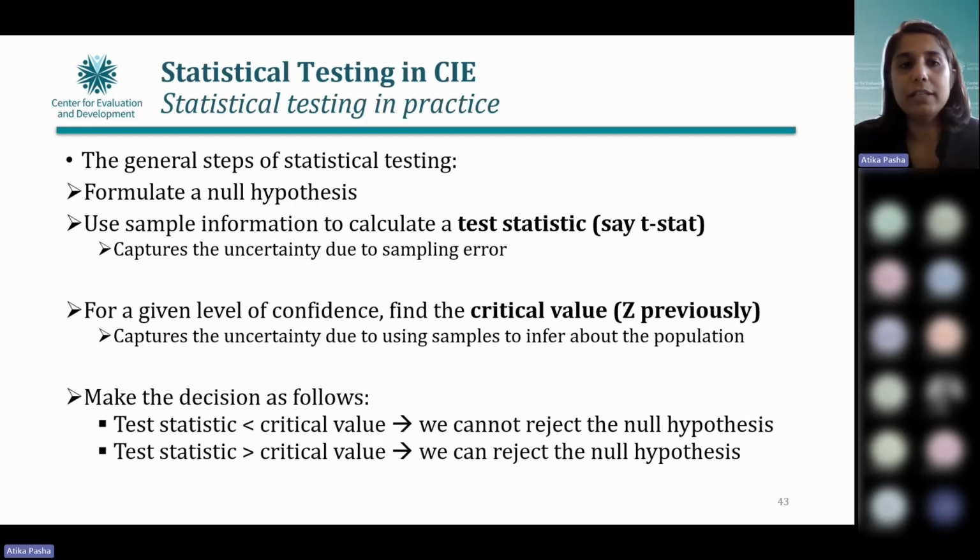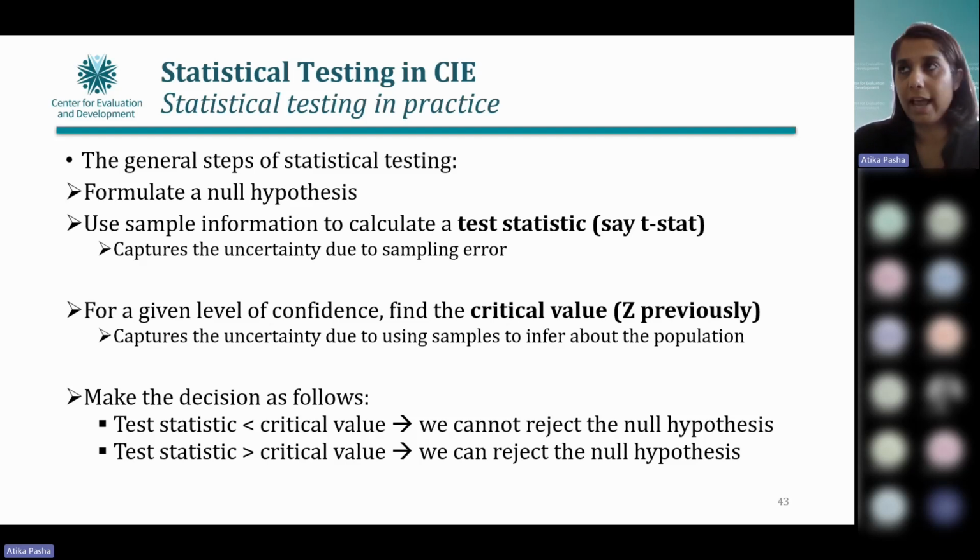So having done all of this, formulated the hypothesis, derived our test statistic, and then decided on our confidence level, how do we test whether or not our two uncertainties are accounted for? And this is basically the entire premise of statistical inference. So you take the test statistic and you take your critical value. And if your test statistic value is lower than your critical value, again, 1.96 in the case of 95%, we do not reject the null hypothesis.